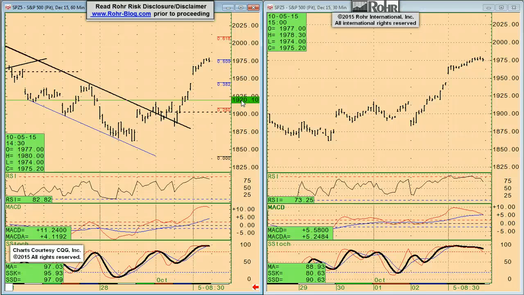Key congestion, especially that 20 is a more major historic area, but with the bigger support back down in the 1900 to 1895 area, it tried to fail below on Thursday, again on Friday, and couldn't stay down. And that pretty much does it for the short-term view of the S&P 500.